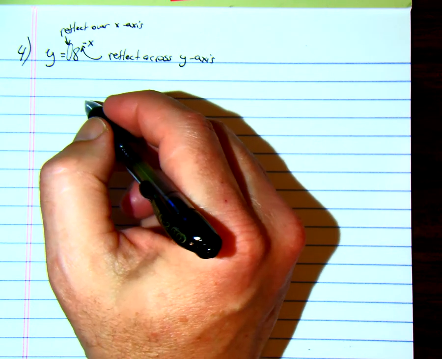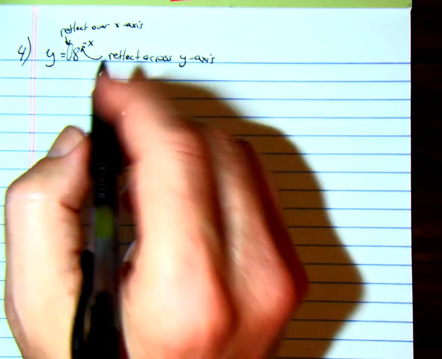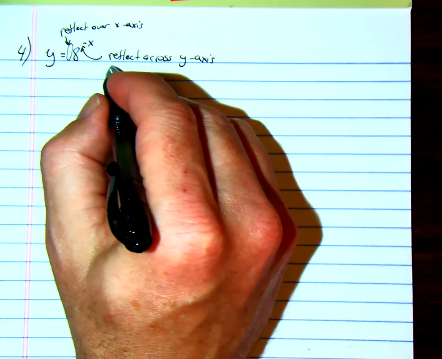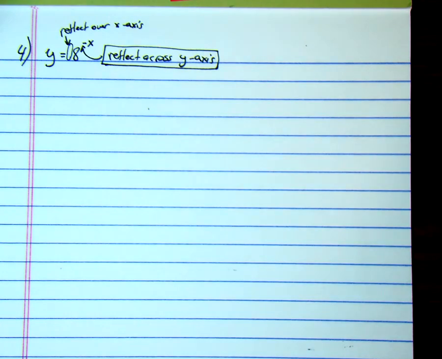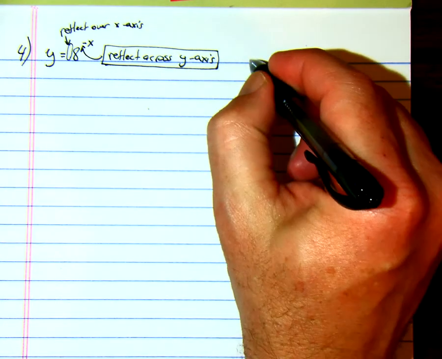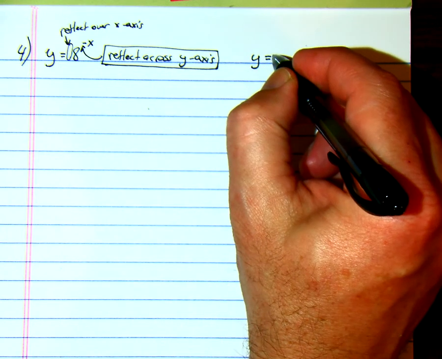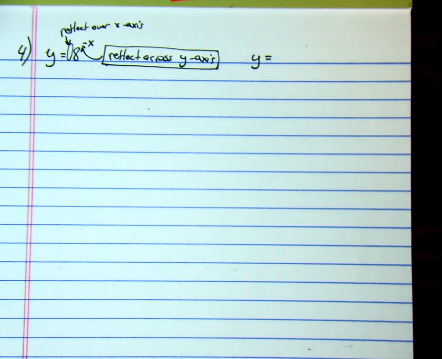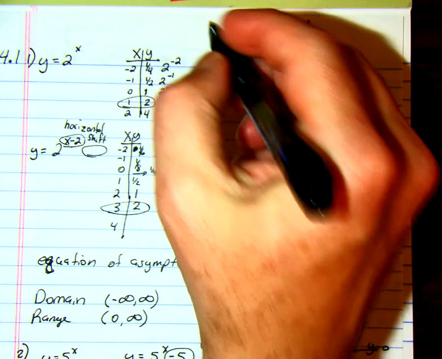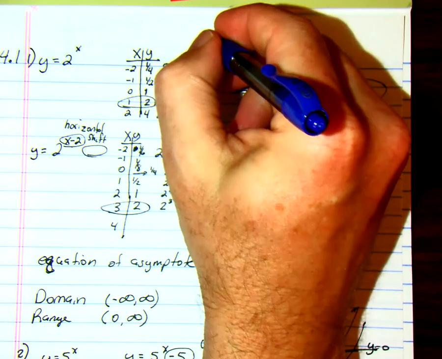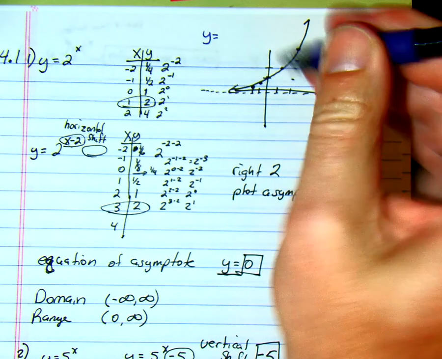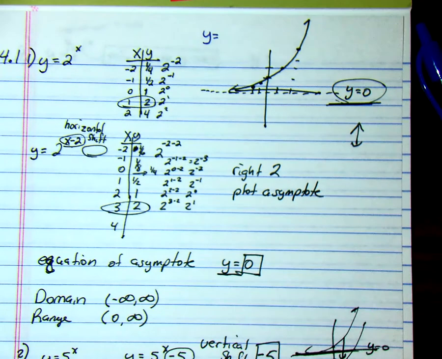I hate to use 8 because we're going to hit some astronomical numbers, so I'm going to change this for us. We just have to remember that in this particular case, it is just going to reflect across the y-axis. Let's talk about why for a second, and we're going to go back to this problem here. If I had another colored pen, I guess red is probably our best shot, so let's try red.